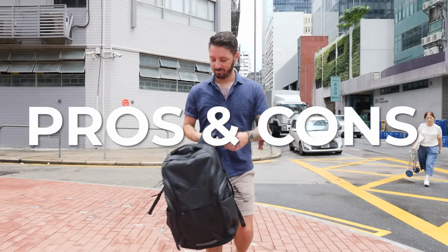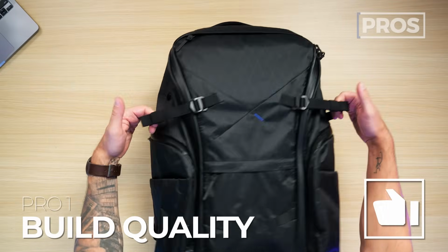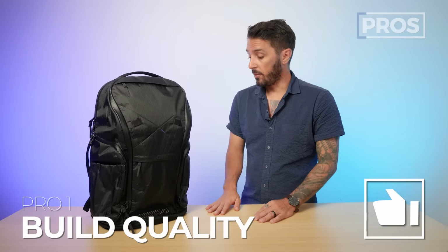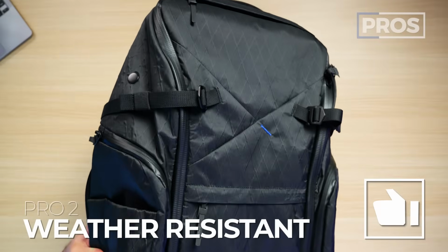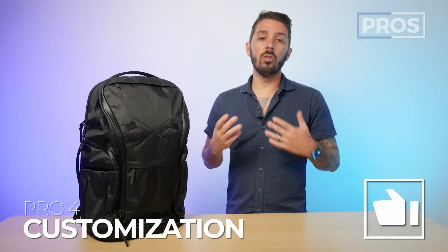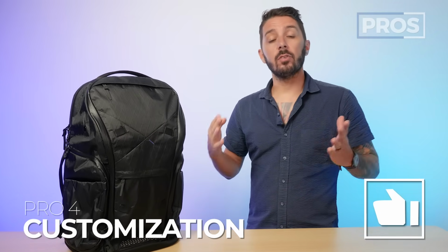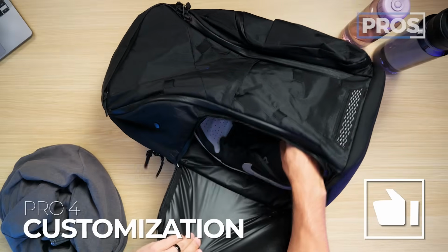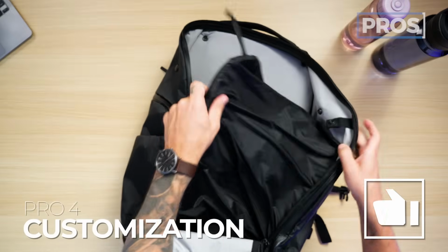Okay, now we can talk about the overall pros and the cons of the DVRGE backpack. Pro number 1, I think the build quality is actually really impressive. For a first bag, these guys did a great job. Pro number 2 is gonna be the bag's really impressive weather resistance. Pro number 3, self-stands like a champ. And pro number 4 is gonna be just kind of the overall selling point. It's a bag that fits the lifestyle of a traveling athlete, and that works with the side compartments, all the modularization, customization. It's a very cool, unique offering.